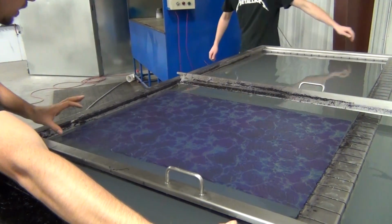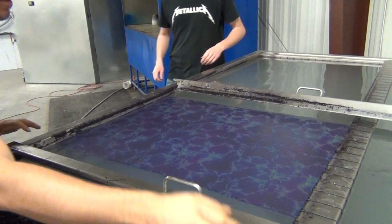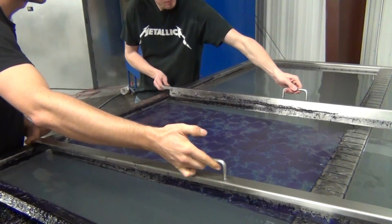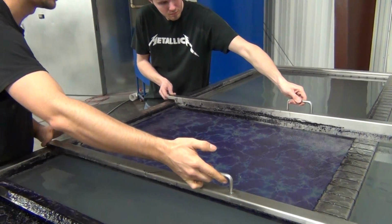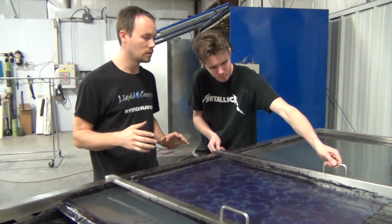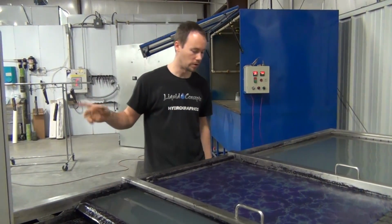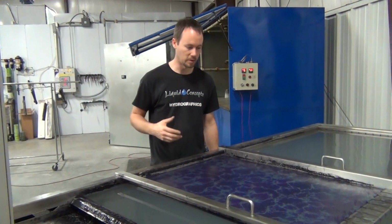So of course, with any of the custom films, or any of the films really, you always want to make sure that you pull your dividers in as close as you can, so that way you get the least amount of film stretch possible. And now that we've got that, we'll put some gloves on and pretty much get started.